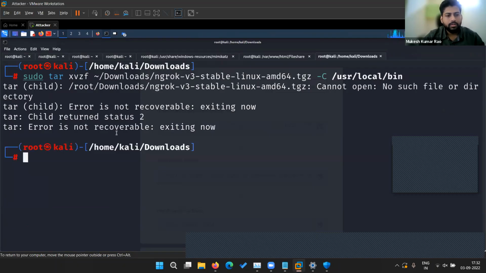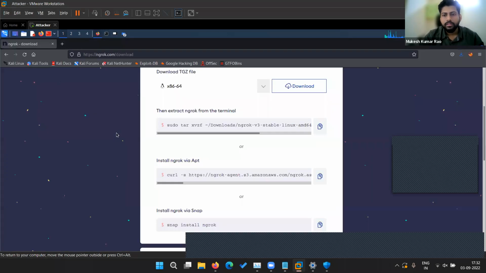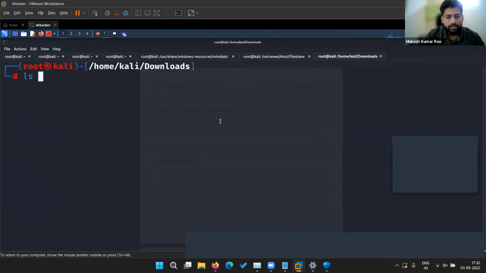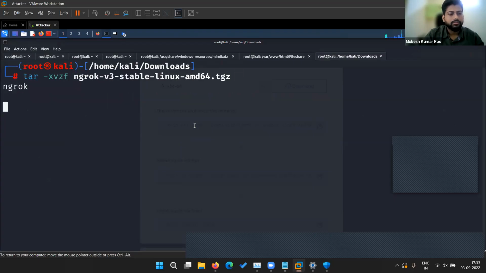Error: no such file in the download root. Why is it not available there? It is downloaded. Okay, just a second, I will check it. ls. So here we have it, so we can use tar -xvzf and then the ngrok file, enter.